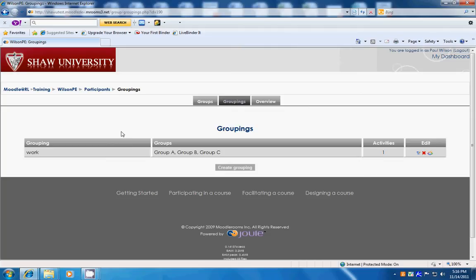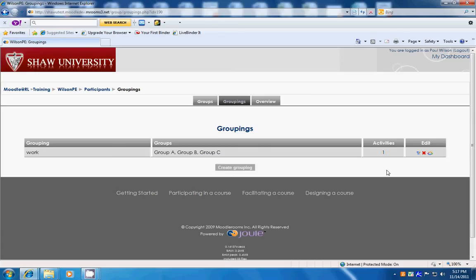Without these three critical steps, creation of groups, grouping, and then assigning an activity, the groups would not be active. But once we have done those steps, we can add activities one after another until we create the number of activities grouped that we desire.